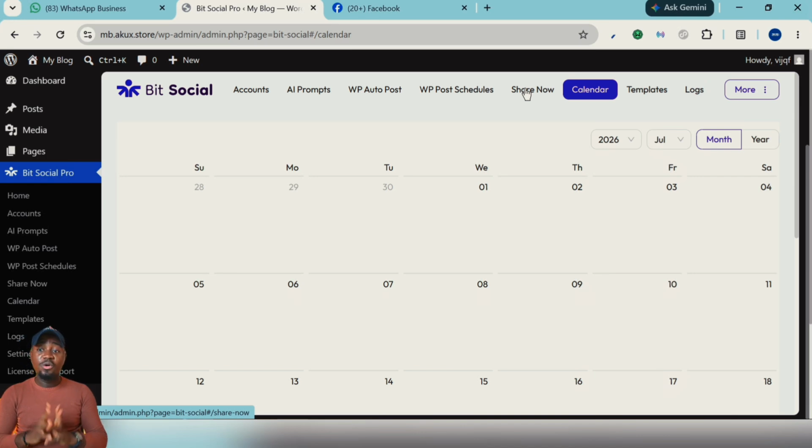Way more to come. In the next video, we're going to be talking about full-time automation. In that video, we're going to cut across how you can use your Claude AI on your mobile phone to automate your WordPress process, where you can tell Claude to create a blog post. It will post it on your WordPress site. It will automatically post it on each of your social media platforms, and you can do a lot better.